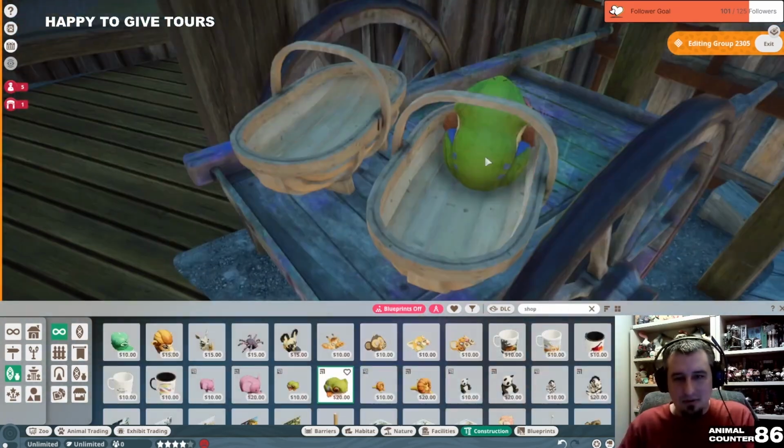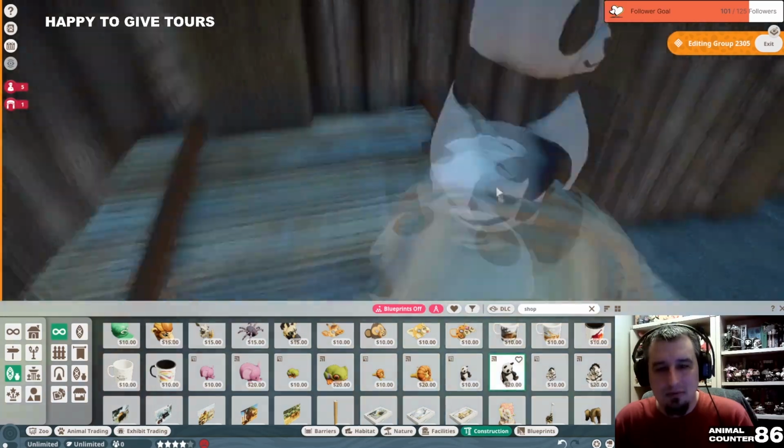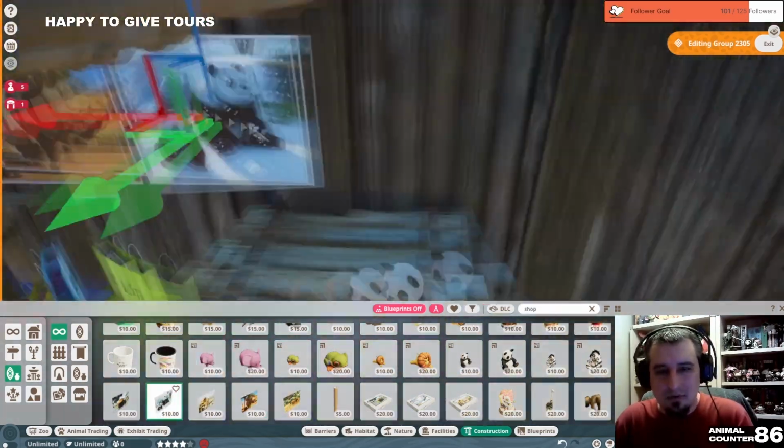While building the stall, I came up with the idea of making these little baskets and filling them with plushies. I think it was a super cute idea, and feel free to use that when you're decorating your own little stores.